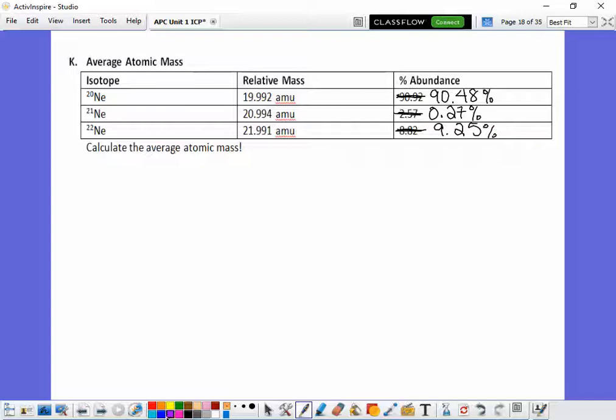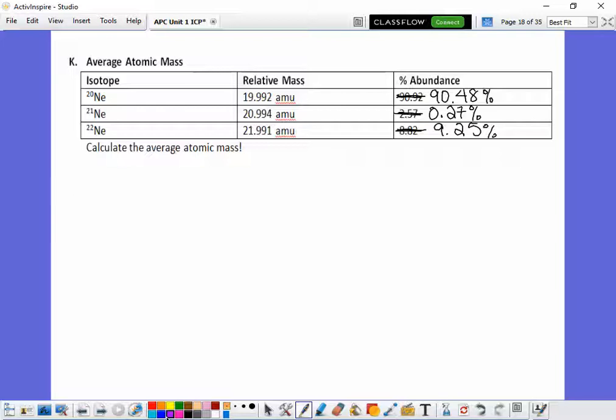All right. So when calculating average atomic mass, how do we do that? Well, yes, we should use a calculator, most likely. We multiply each percentage by the relative mass and add them all up. At no point are you going to divide by how many there are. Taking like 3 numbers, adding them up and dividing by the number that you have, that's just a straight average. This is a weighted average.